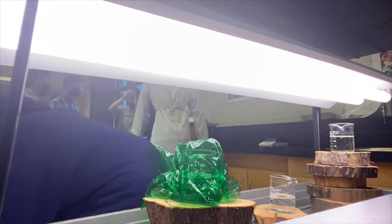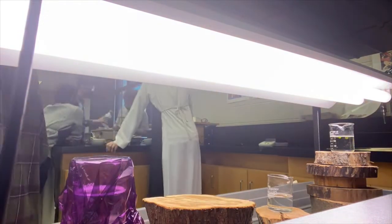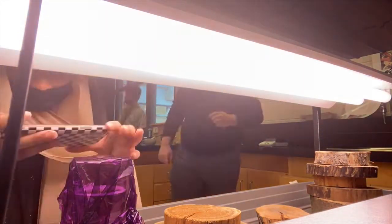Set up the light fixture so that it's 12 inches above the table. Test one wavelength filter and record the number of leaves that rise within 10 minutes. Repeat for each filter with a new paired beaker.